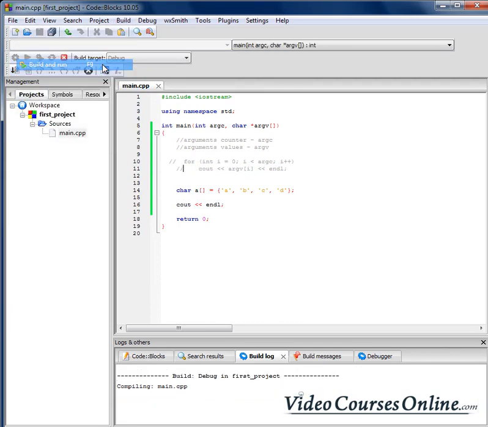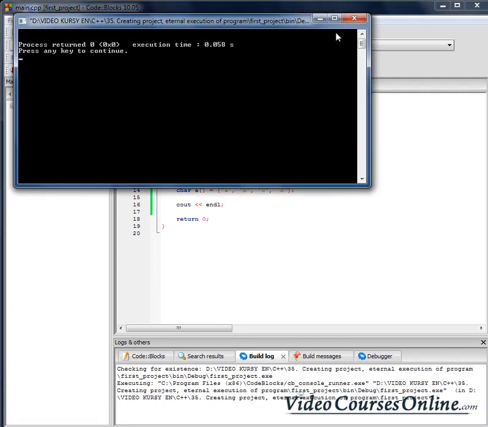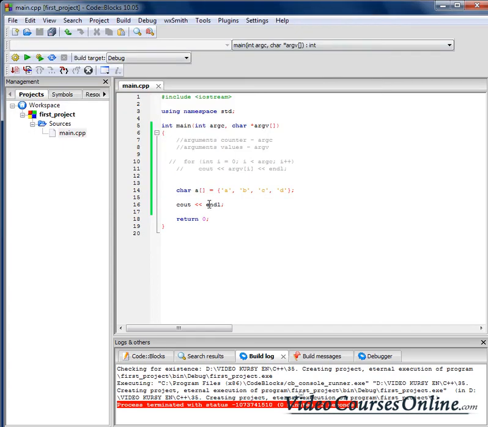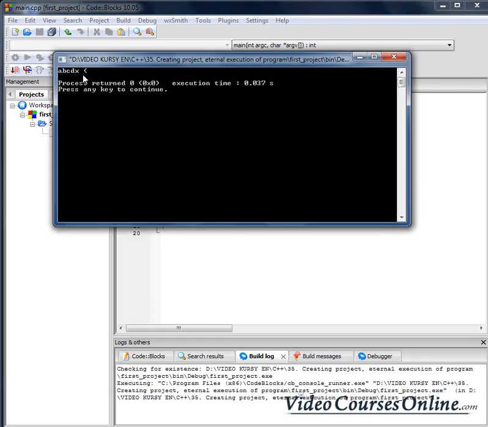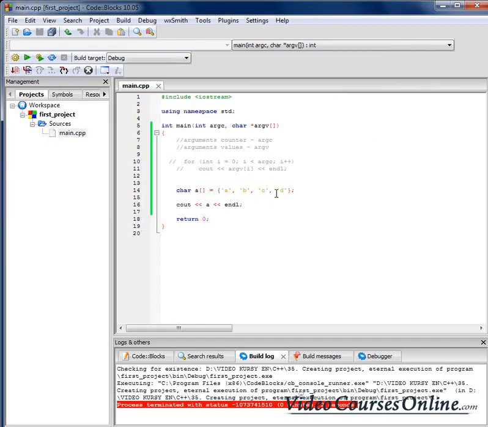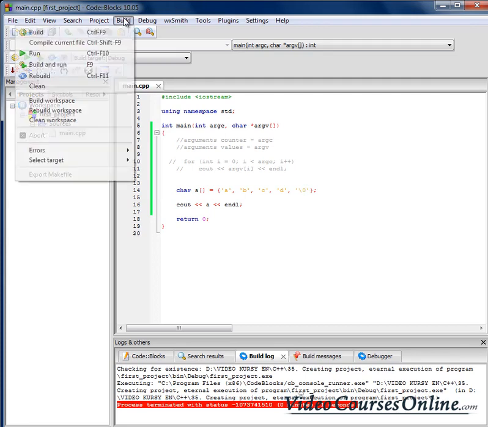When I build it and run it, as you can see, we are sending to the output that A, B, C, D here, right? And some other random values, because we also need to end that with the \0.